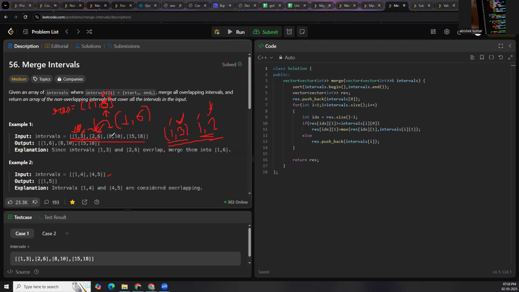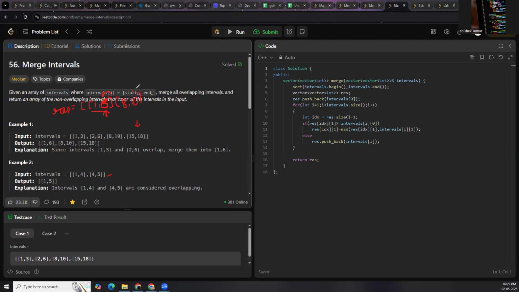Now again I will check whether this interval and the interval at the end of my resultant array are overlapping or not. The last one ends on 6 and this interval starts on 8, so it is not overlapping. So I will simply push this interval to my resultant array, 8,10. Now the next element is 15,18.